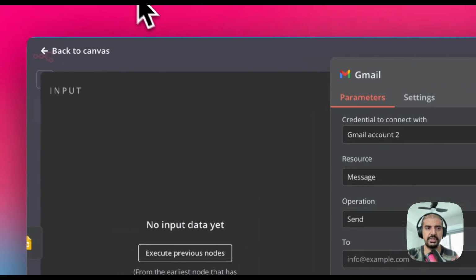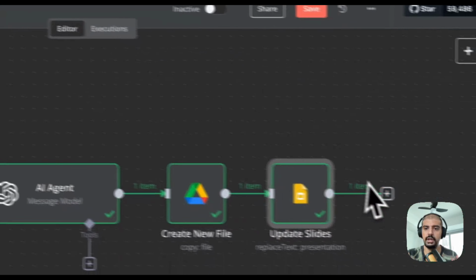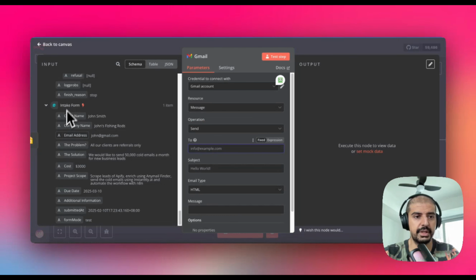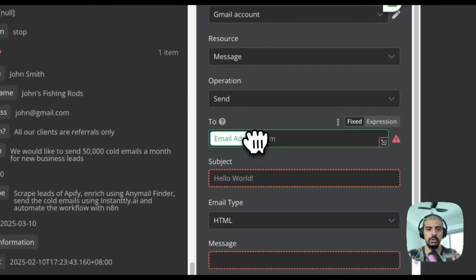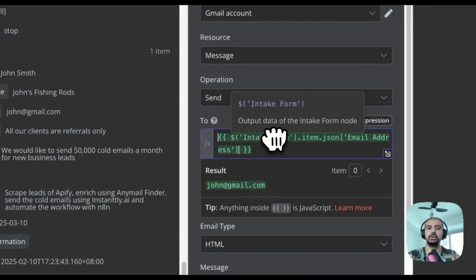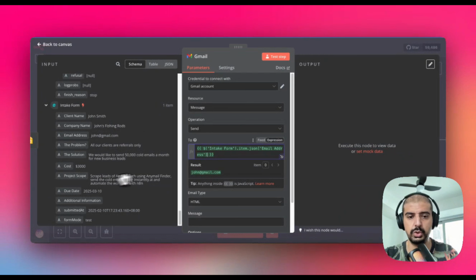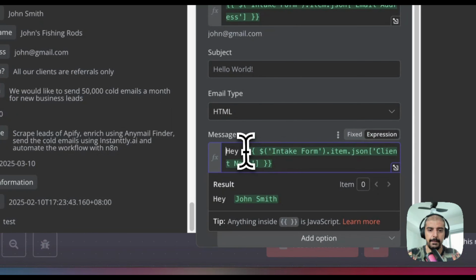Okay, in fact, let me add it onto this one because I've actually got the email address. Okay, so let's add it here. And this is why I captured the email address in the intake form module, right? Because remember, I captured the email address. So this is how you make it dynamic, and you can automate the entire process, right? Every time you have a new sales call, you'll have the details and you can automate it, okay? Message here, right? And then you can just fill out the rest of it.